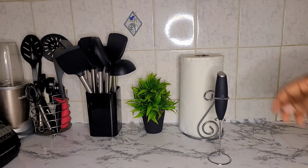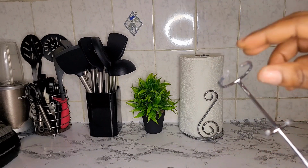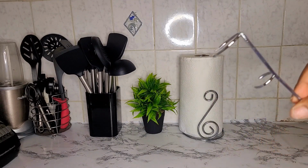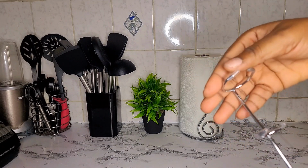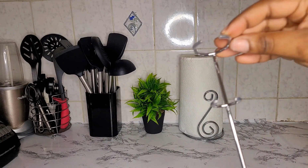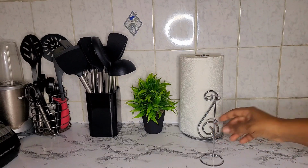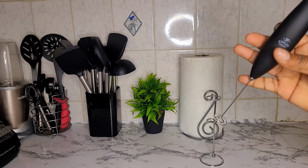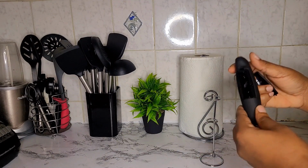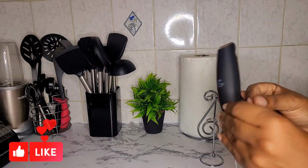So this, it comes with some little rubbery things on the edges. I guess maybe for protection during transit, to wherever. But I'm not gonna remove them, at least not yet. Hopefully you're seeing it, I'm going to keep it on. So what I'm going to do now, I bought some batteries. Let's see what kind of batteries it uses. It uses one AA battery. So let me get that battery and put it in there.